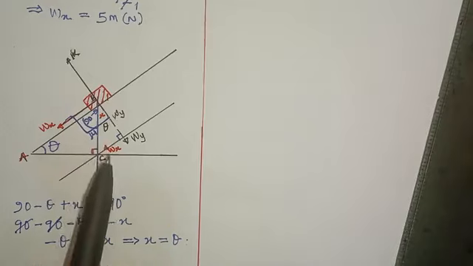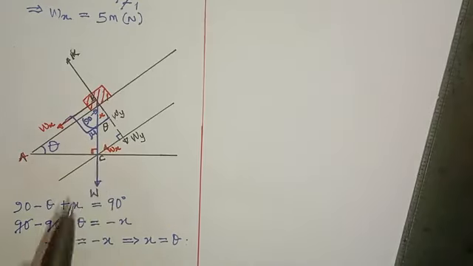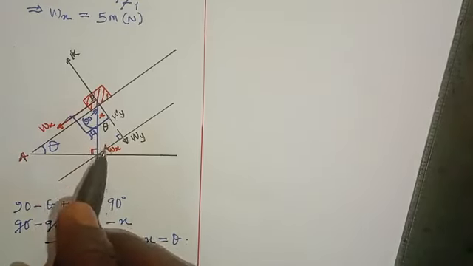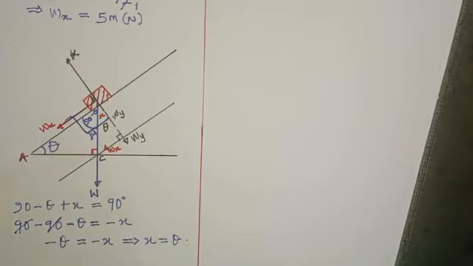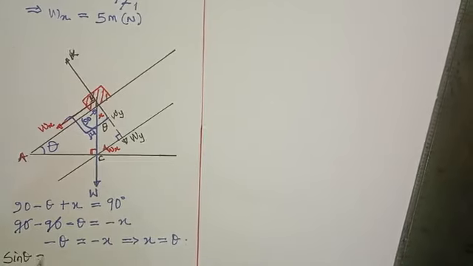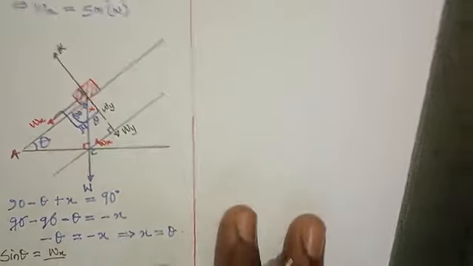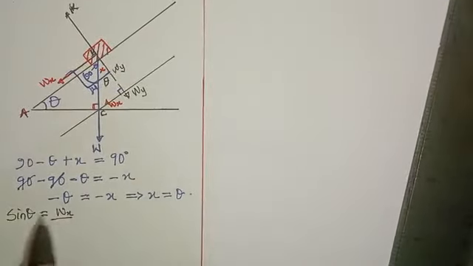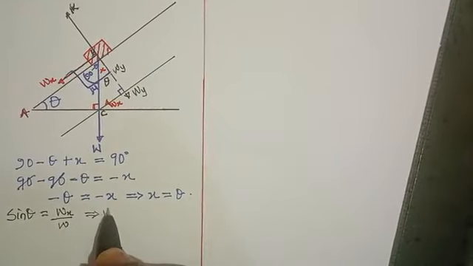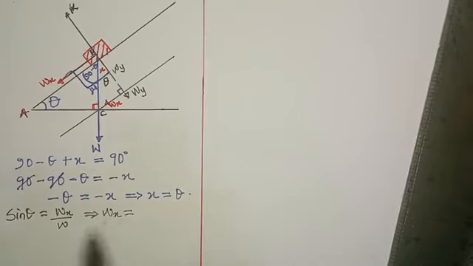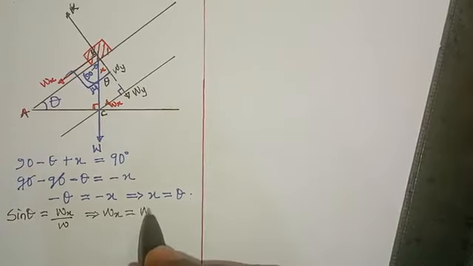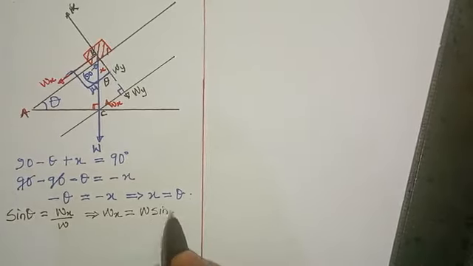So this theta is facing this side. So we can have SOHCAHTOA, that is opposite over hypotenuse. So I'm going to have sine theta is equal to opposite, which is WX, all over hypotenuse, which is W. This implies that WX is equal to, when you cross multiply, W sine theta. Is that correct?